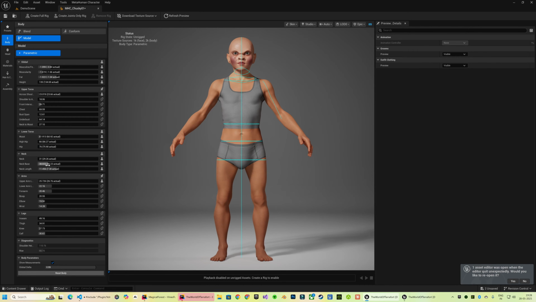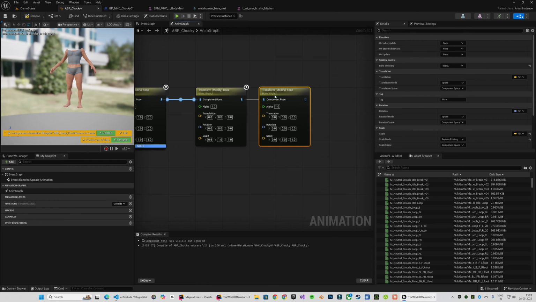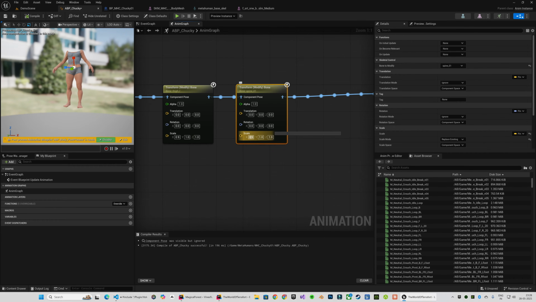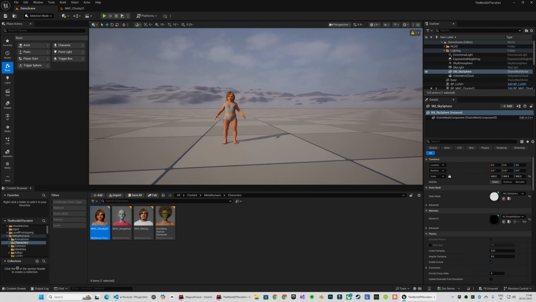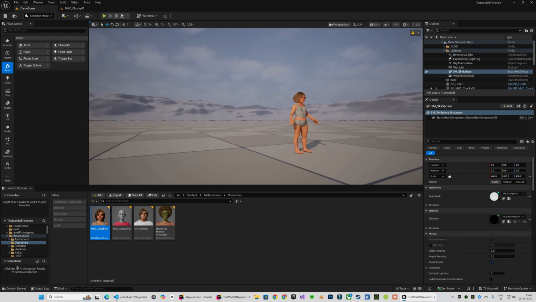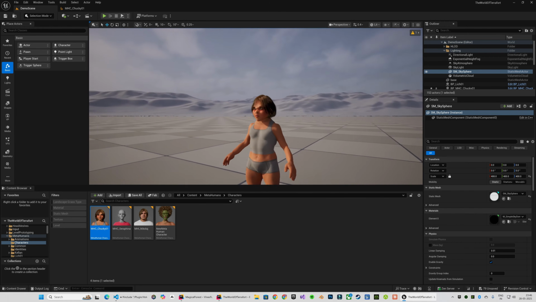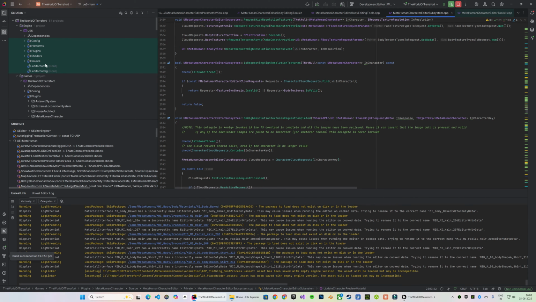In my previous video, I discussed the limitations of the body modeling sections, especially the lowest settings for height and other proportions that often prevent you from accurately creating very small characters like young children, babies or dwarfs. I showed you how you could work around this using bone transformations in the animation blueprint, but while that method lets you fake a smaller body, it's not quite enough to create an anatomically correct child character. This time we are going to break that limitation so that we can create even shorter characters. To do this, we will need to modify the MetaHuman Character Plugin itself using Unreal Engine C++.